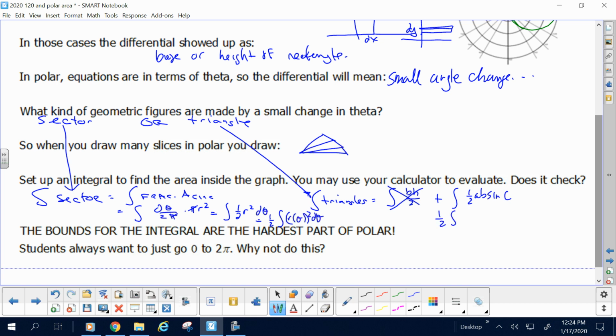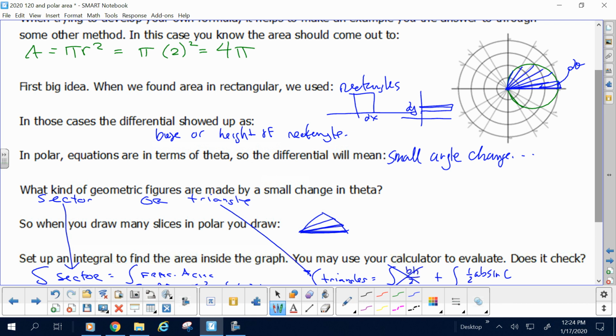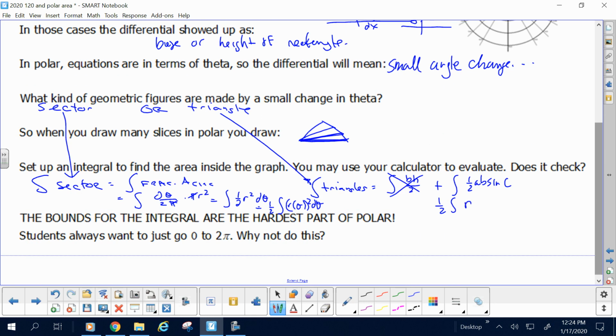What are A and B? What do they represent in the formula? Sides. They are two sides of the triangle, yeah? Well, aren't A and B then just different radii? And in fact, if those are close enough, they're not even really different bars. They approach the same. And so those A and B are really just different r's. And sine of C, sine of d theta. Now that's a bit of a problem.